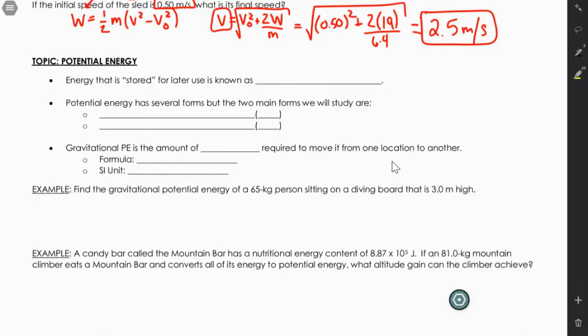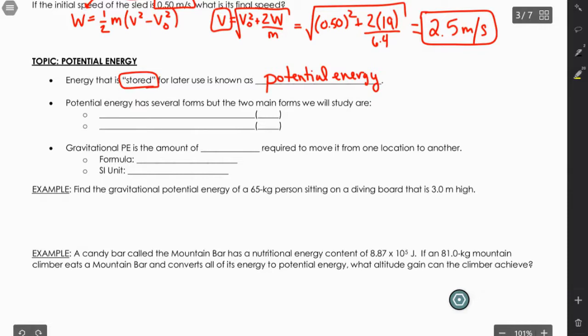All right, so in this section of Unit 3, we're going to focus around potential energy. Just remember that this is also that physical science definition. Energy that is stored for later use is known as potential energy. If you remember from middle school science, that's essentially the definition that you're given. Stored, and basically what happens is any force. The majority of the forces that we talk about do have potential energies associated with them.